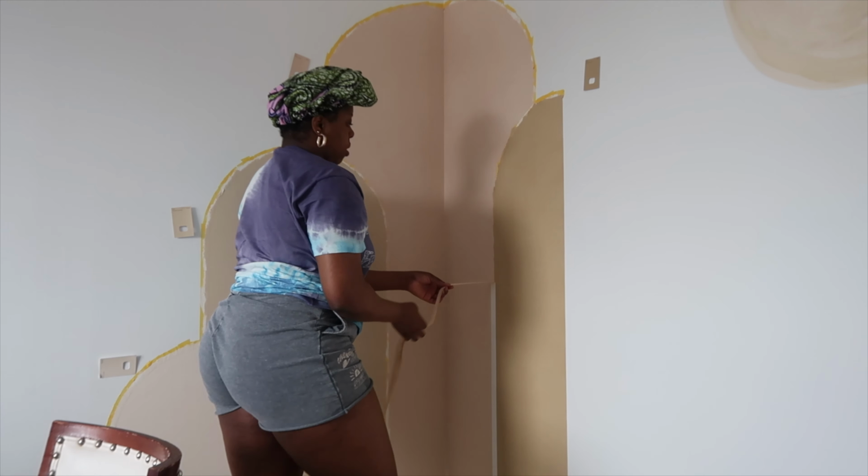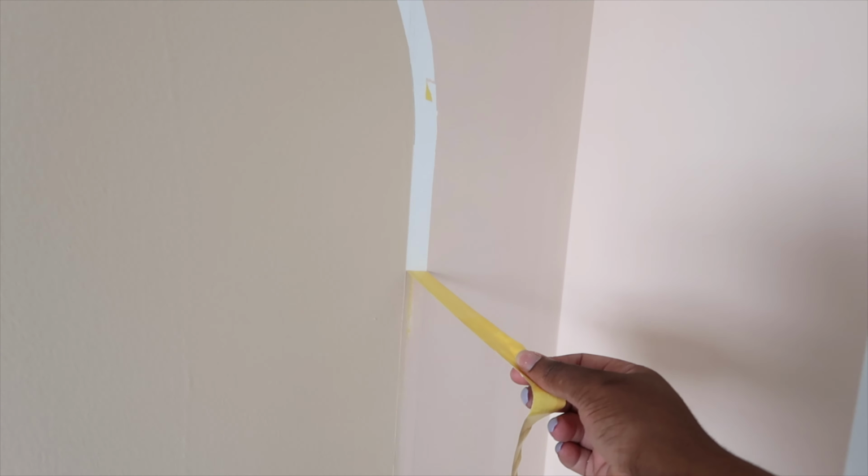Now this was an unintentional mistake. Unintentional, is that the word? This wasn't meant to happen. I wasn't meant to have white lines in between it, but when I did it, I loved it. So I decided to keep it, touch up any areas that had the white, and make it look a bit more crisp. But that was a mistake.